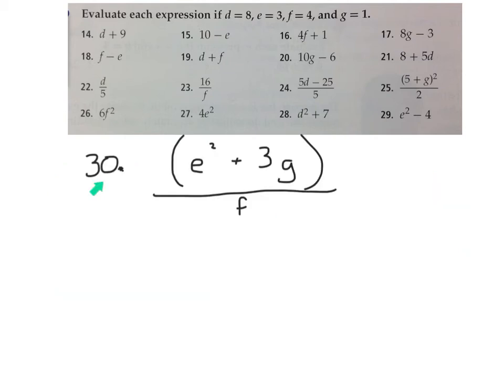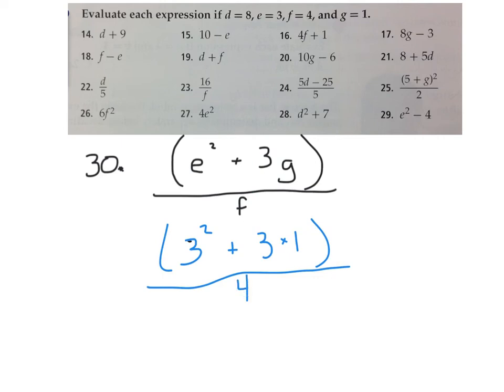So I did problem number 30 here. I made one up that's going to be similar to what you'll see in today's assignment. So the first thing I want to do here is rewrite this out, making sure I fill in E equaling 3, and G equaling 1, and F equaling 4. So when I do that, E squared, E I see up top, equals 3. Change my pencil color here. So I get 3 squared plus, now I know that G at the top is 1, so here it's going to be 3 times 1. Okay, so plus 3 times 1, and that's in parentheses, and we're dividing by F.